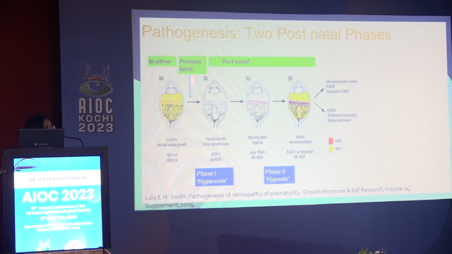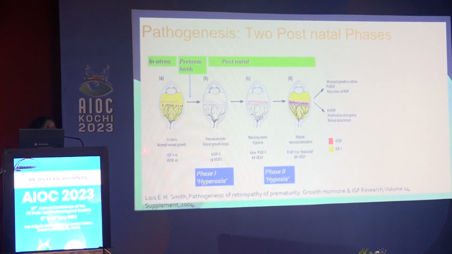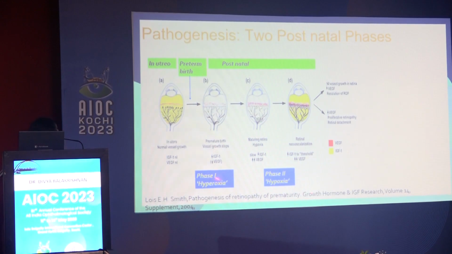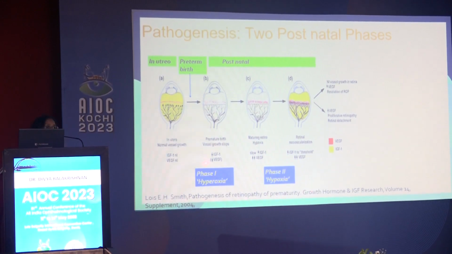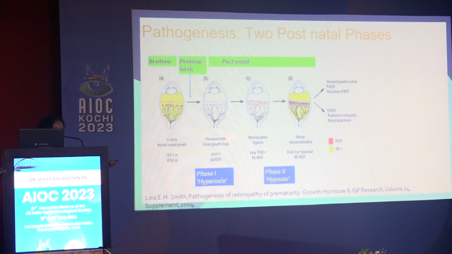What happens when the baby is born preterm? The retinal vasculature is not developed, and the baby is exposed to an oxygen saturation of 90 to 99%, from 30 to 40% in utero. So what happens? There is a hyperoxic stage. So these are the phases of ROP. When there is hyperoxia, naturally there is a reduction in the VEGF requirement and there is a compensatory vasoconstriction. But the retina continues to mature and the requirement for oxygen increases.